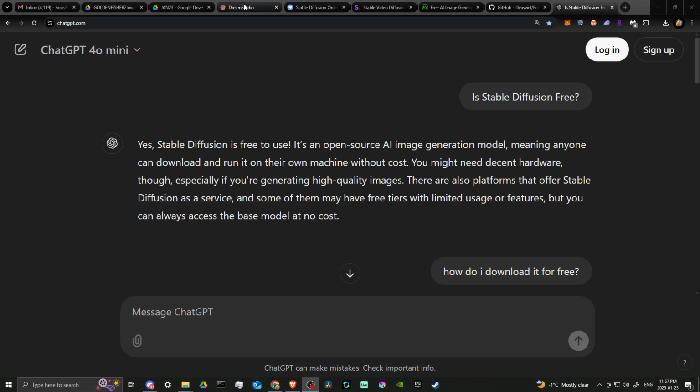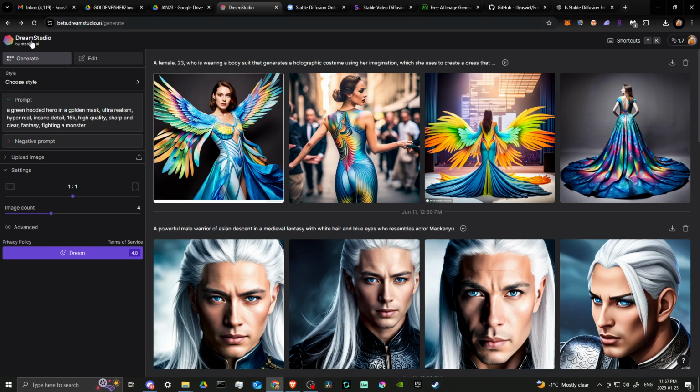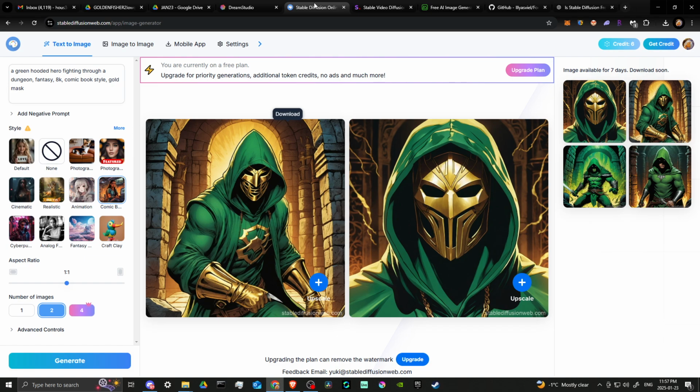There are certain websites that you can go to, like Dream Studio, where you can use a Stable Diffusion based model and you can create images there. There are also different websites that you can go to, and many of them do have a free plan where you can have access to a few credits in order to be able to do a certain amount of images.